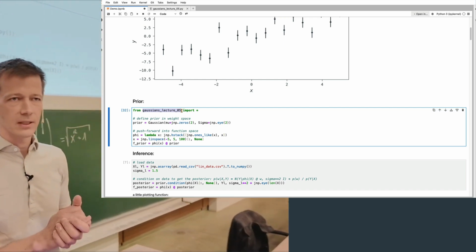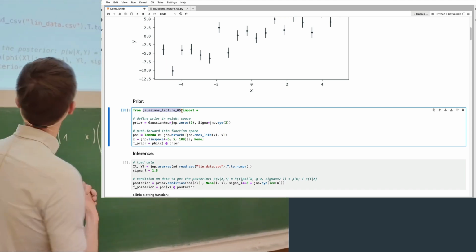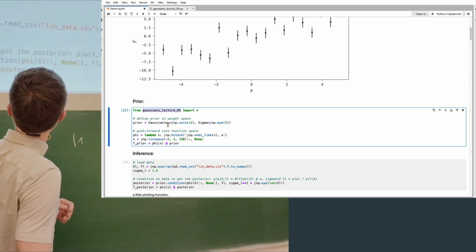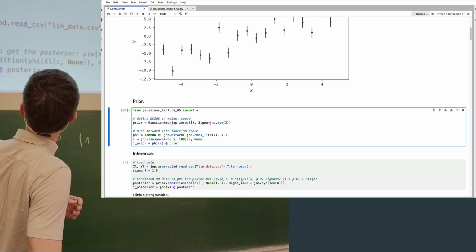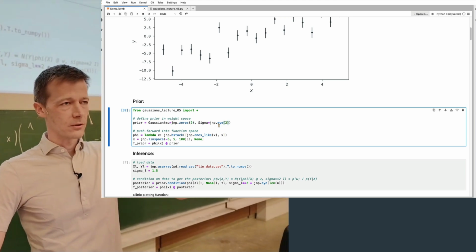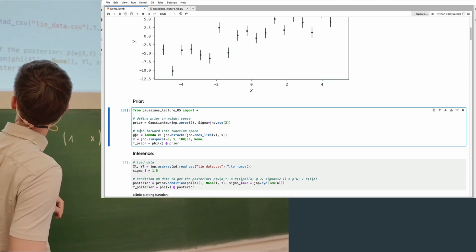That's why it's called Gaussian Lecture 05. I encourage you to have a look. I added a bit more stuff, a few more helper functions. But in general, it's the same thing as before. It still has this mean and this covariance. I said my prior is going to be this Gaussian distribution with 0 mean and standard covariance, 2 parameters, W1, W2. And now I'm defining this feature function.